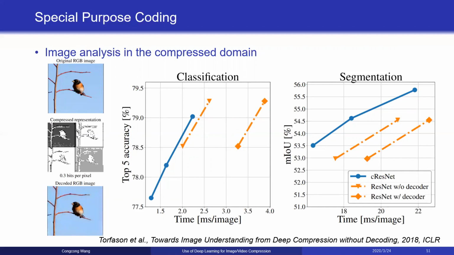Like the result shown here, the blue curve is the performance when trained from the intermediate feature representations. We can observe that for classification, the performance is not the best, but it is the fastest according to the horizontal axis. For segmentation, it performs fast and achieves the best score. There are also other interesting deep learning methods and applications. I will not go further now.